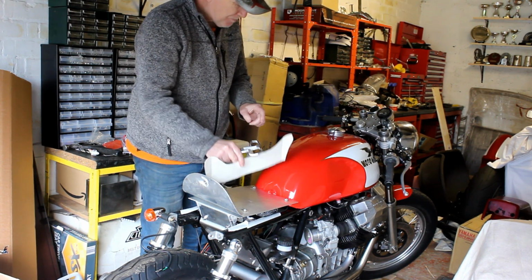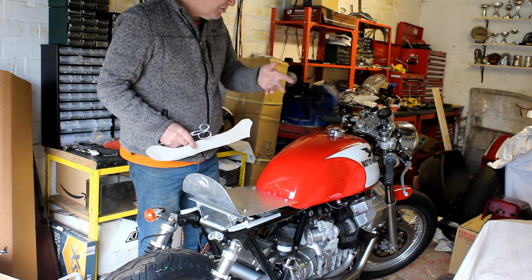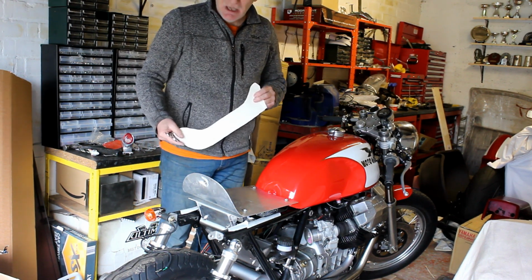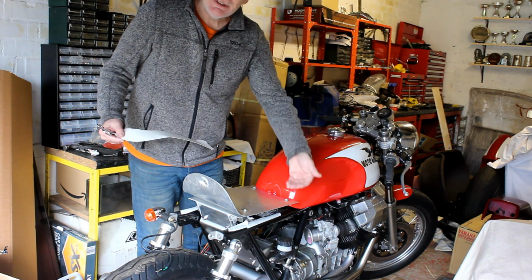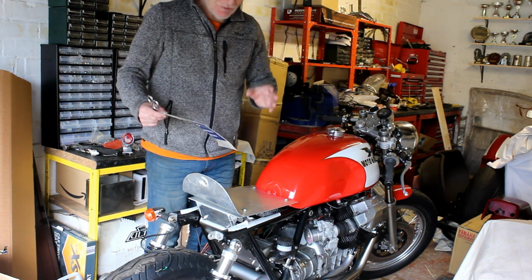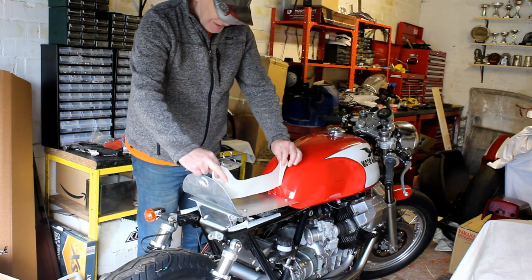Another point is that compared to most seats, this is going to have to be quite thick. I've just checked, and most seats are about 1.5 inches to 2 inches thick. This is going to have to be about 2.5 inches thick because the seat rails are very low on a Moto Guzzi, and with rear sets there's not much room between the seat and your feet. So to make it vaguely comfortable it's going to be quite thick seating, without being stupid, without being ugly. So that's kind of what I'm doing there.